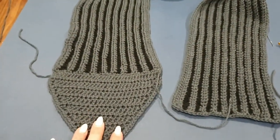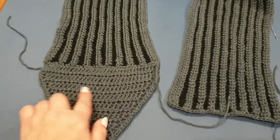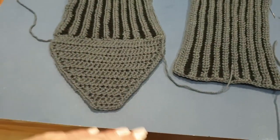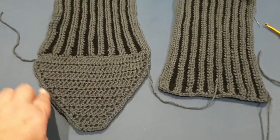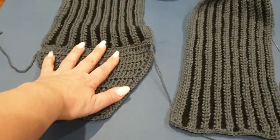Now, in this tutorial, I did one row decrease, one row normal, one row decrease, one row normal, and so on. If you want your scarf to be longer even, do one row decrease, 2 rows normal, 1 row decrease, 2 rows normal, and so on, and your scarf will be longer.